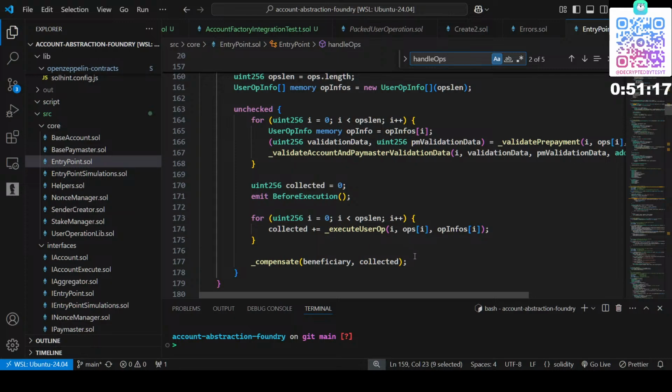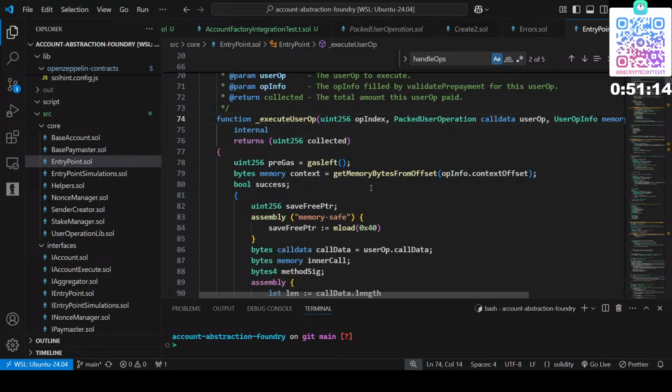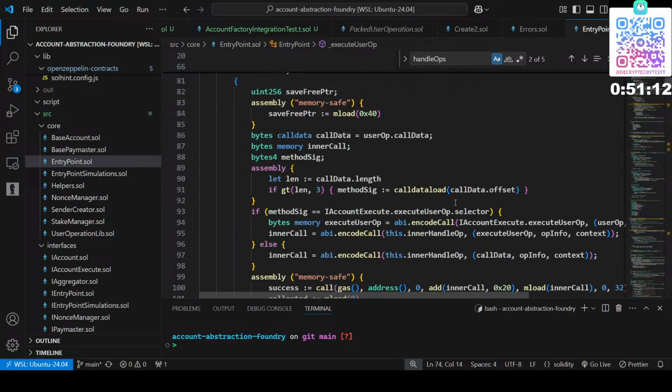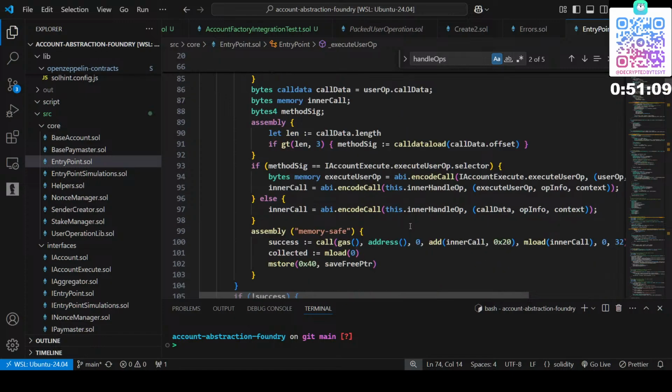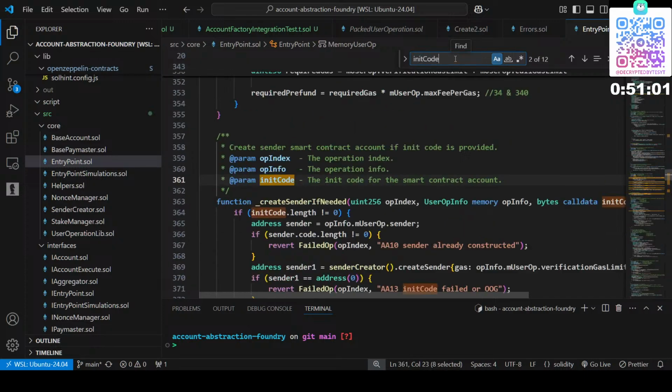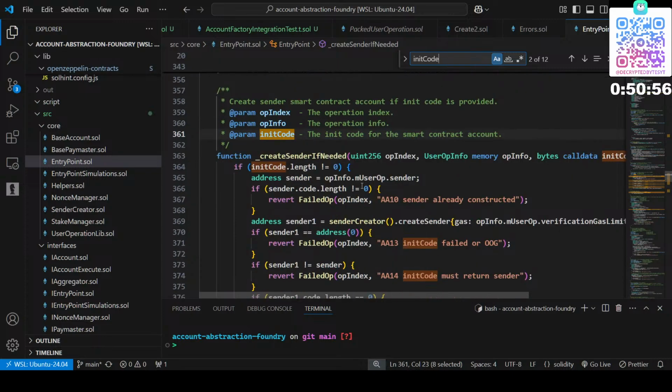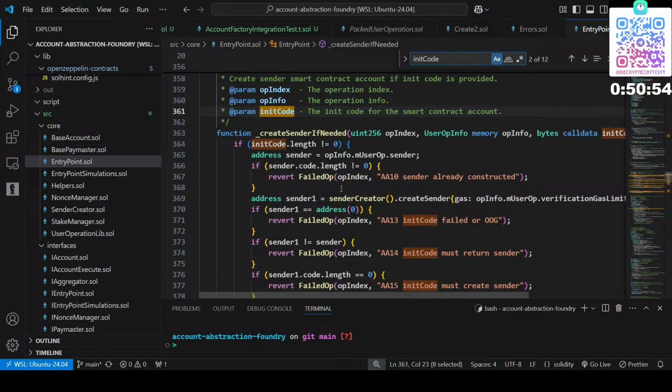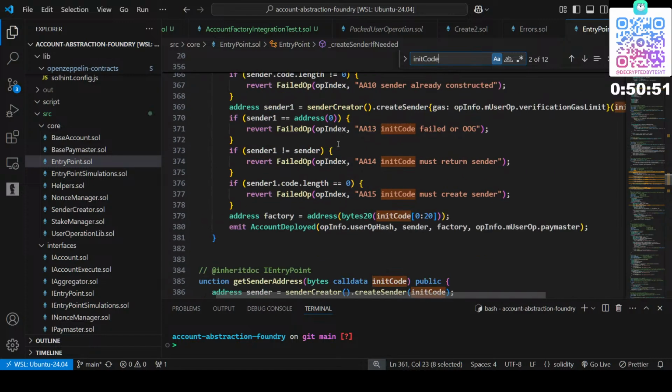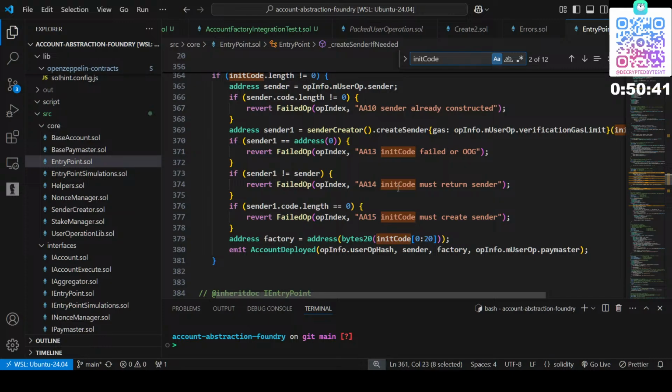So execute, it'll go here, right? Execute user op. It'll check what's happening. Let's search for init code. Init code. Create sender if needed. We check if this is an init code. Init code must return sender. Okay, we are doing that.